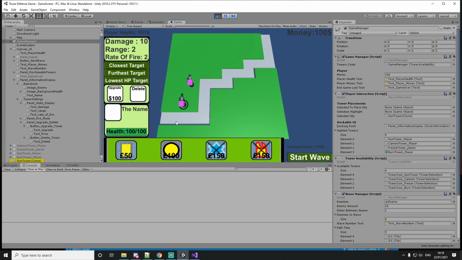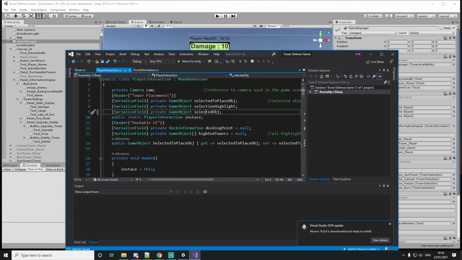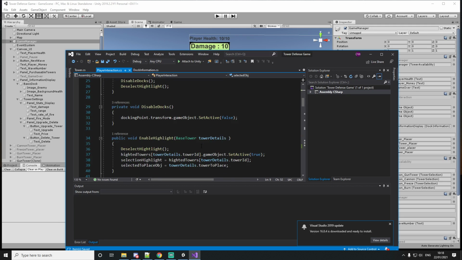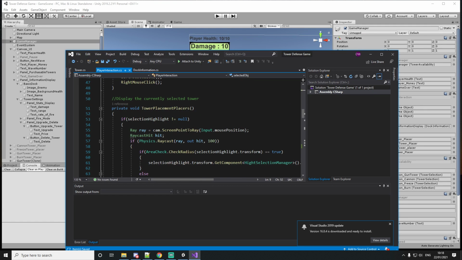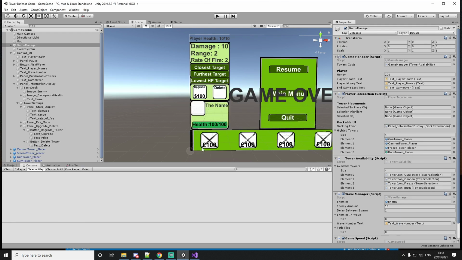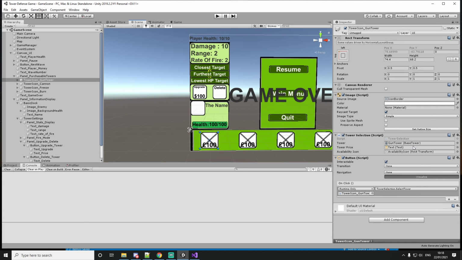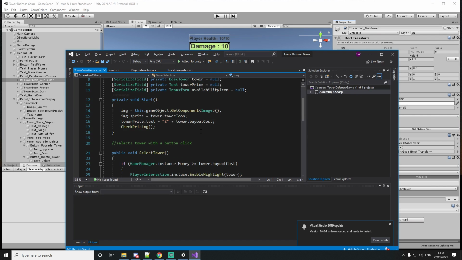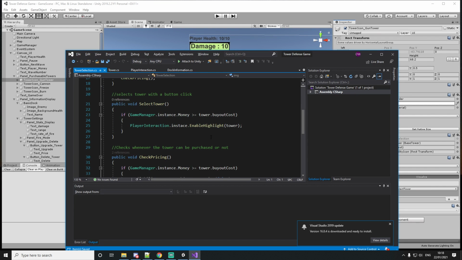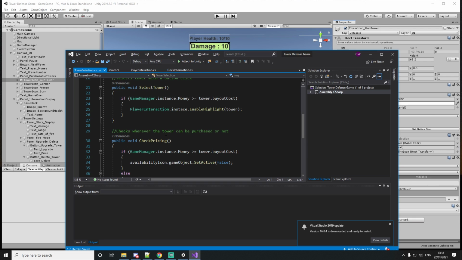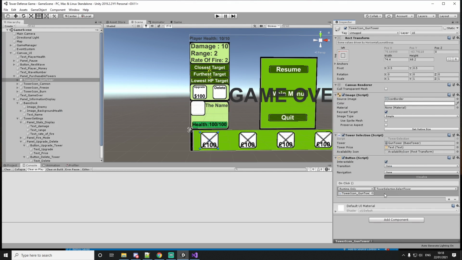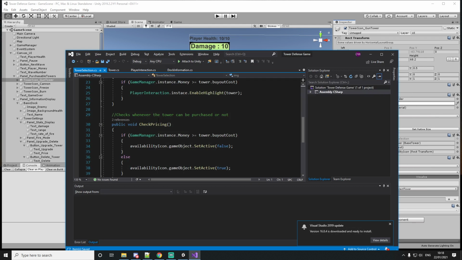If we place a new tower, what it should do is automatically deselect, but it didn't. So on mouse select here, we also have to run code that will disable our selection. So we run select tower.